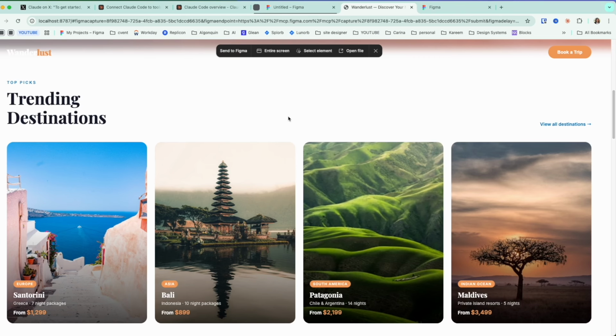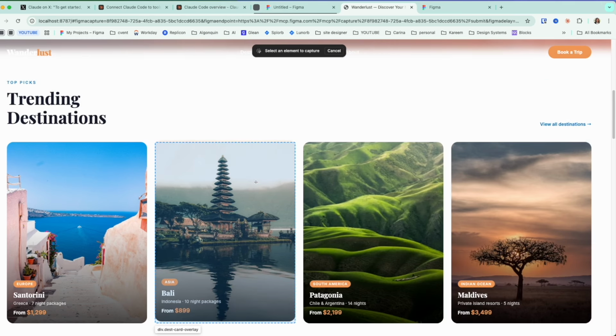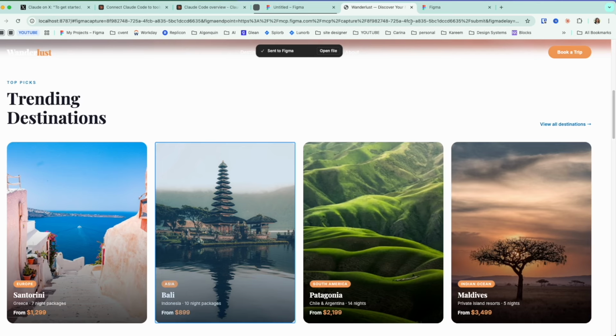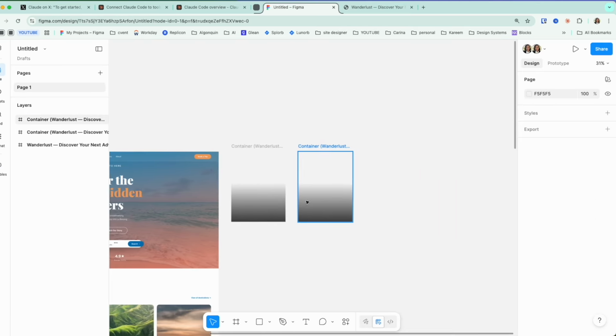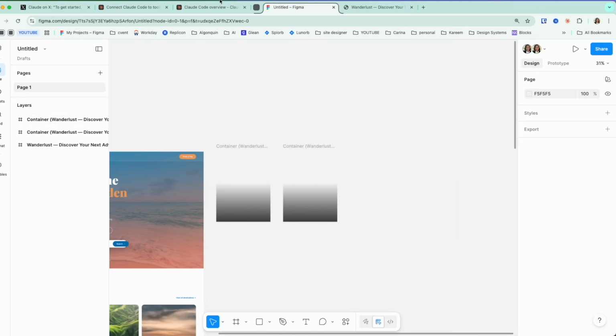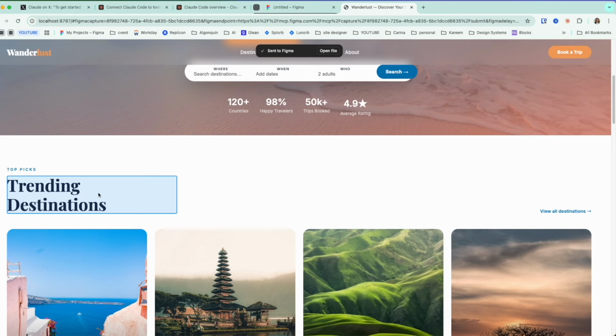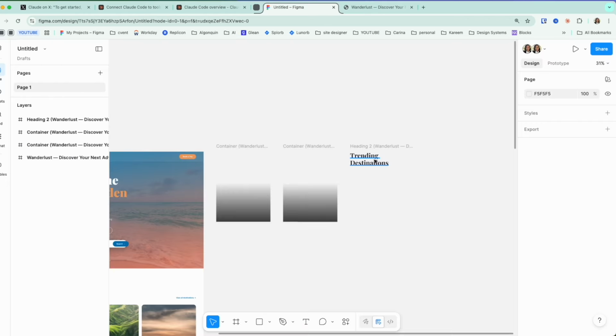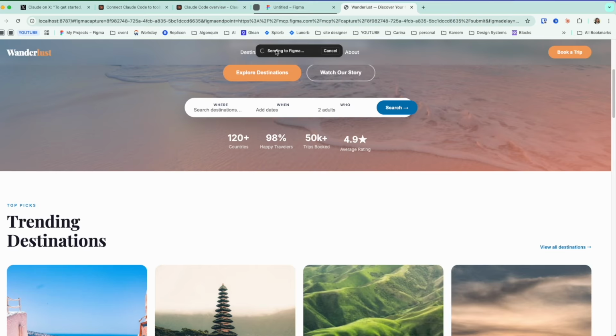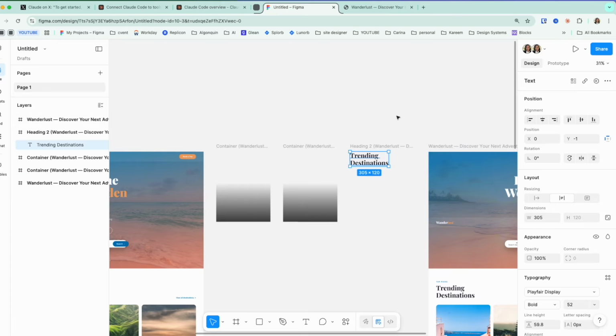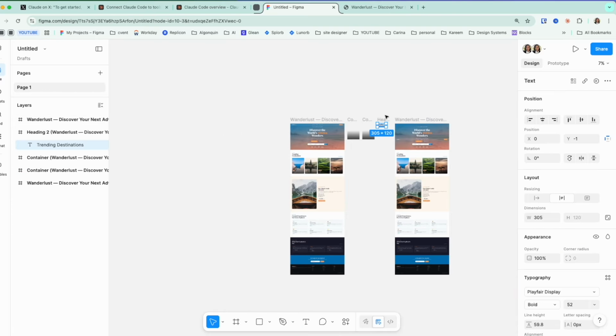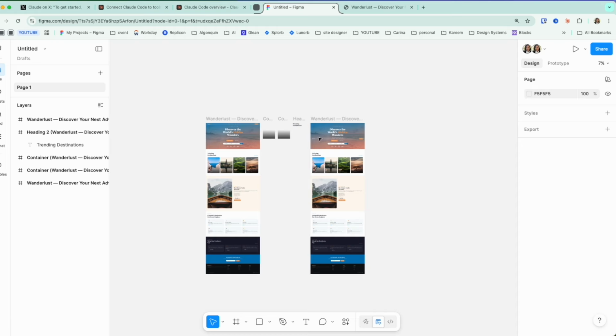To do changes there, for example, when I come back here, if I click Select Element, if I select this particular card, it's sending it to Figma. I think when I'm selecting the layer that has the gradient, in this case, we're sending the header to Figma. You can see it right here. Clicking on entire screen will send the whole screen to Figma. Now you can see how this is happening.